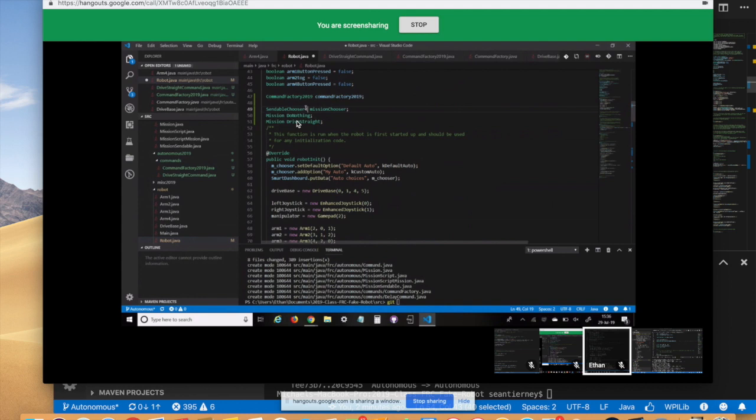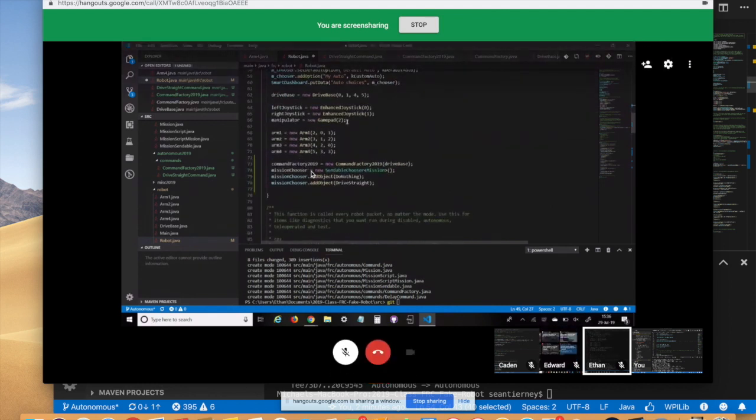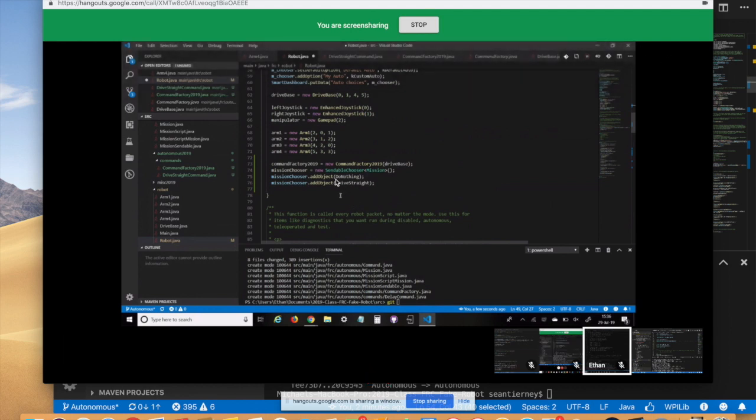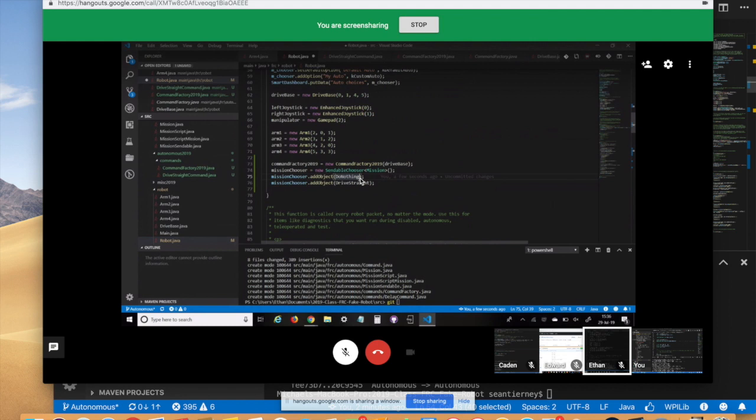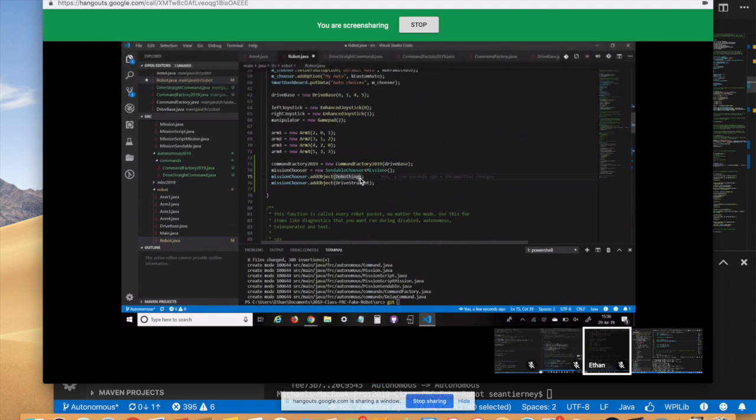And then mission chooser, when it has the add object, you should have your do nothing.getName for your name and your do nothing as your object, so it should have two parameters, a name and an object. So do nothing.getName and then comma do nothing. It is called do nothing and not do nothing mission, right?